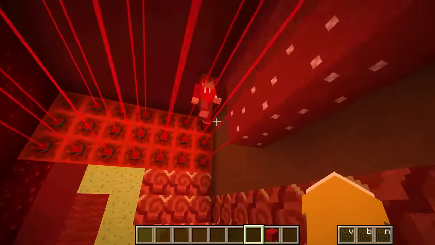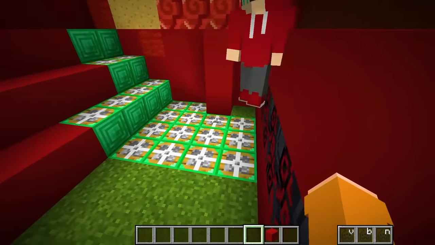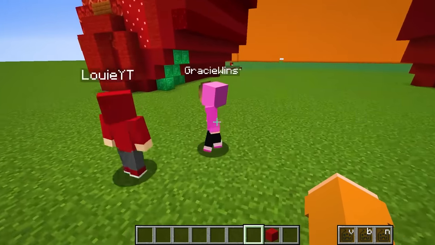Wow. Ow, ow, ow, ow, ow! He fell. Wait, how's he alive? Get back in the fans. No! Help! Yeah, there we go. Well, Louie, that was actually a fake entrance me and Gracie built, I'm afraid.